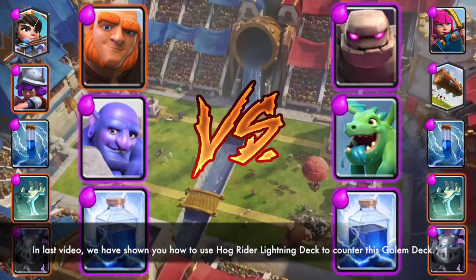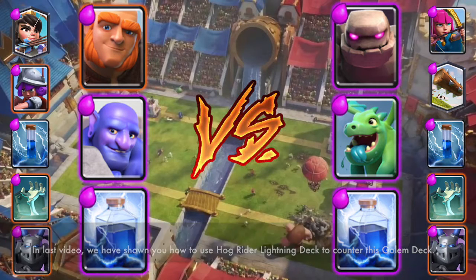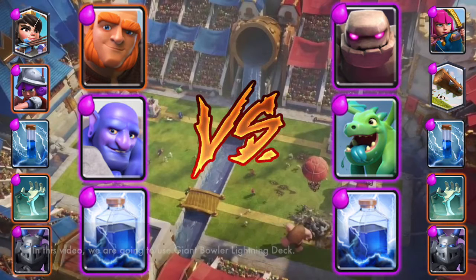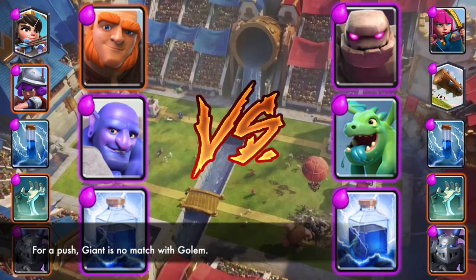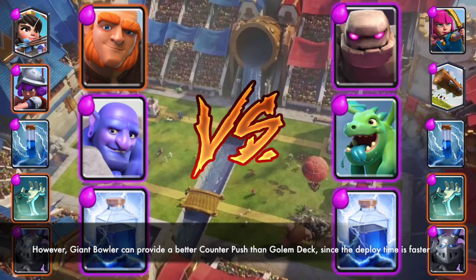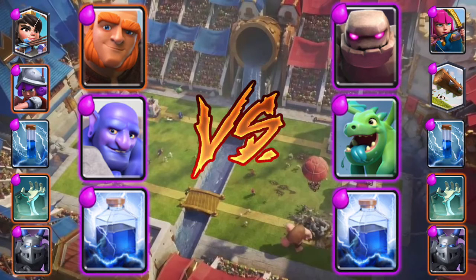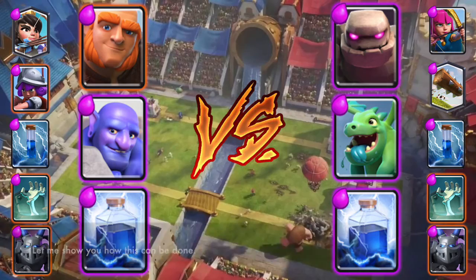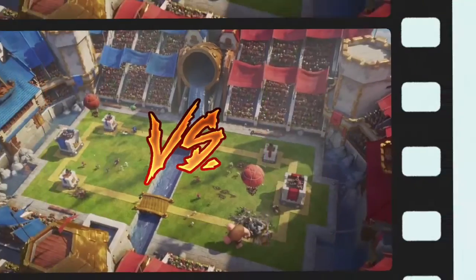In the last video, we showed you how to use the Hog Rider Lightning deck to counter this Golem deck. In this video, we are going to use the Giant Bowler Lightning deck. For a push, Giant is no match with Golem. However, Giant Bowler can provide a better counter push than the Golem deck, since the deploy time is faster. Therefore, Giant beating the Golem deck is possible. Let me show you how this can be done.